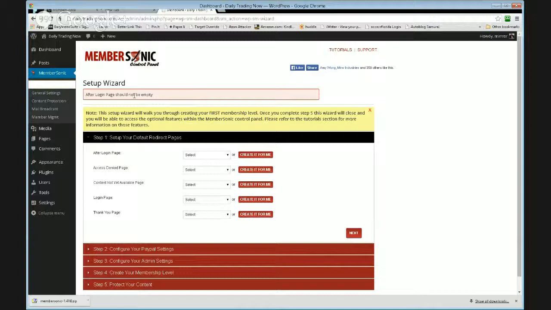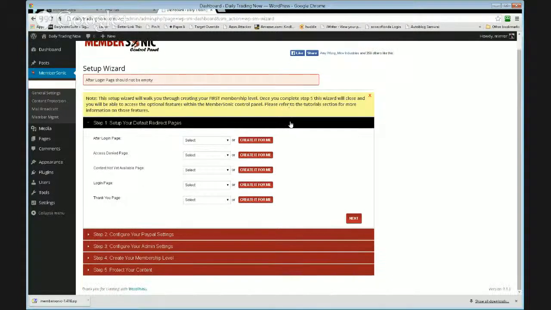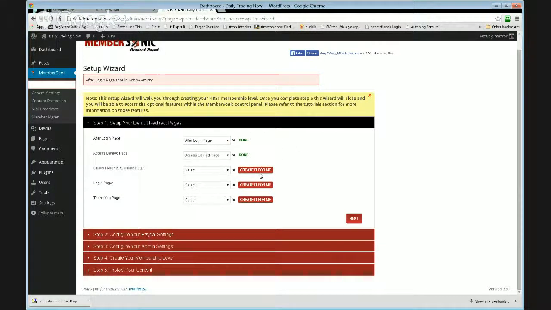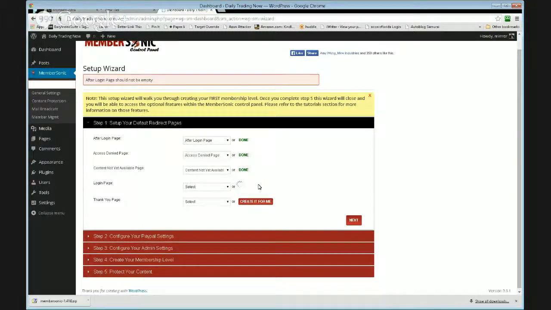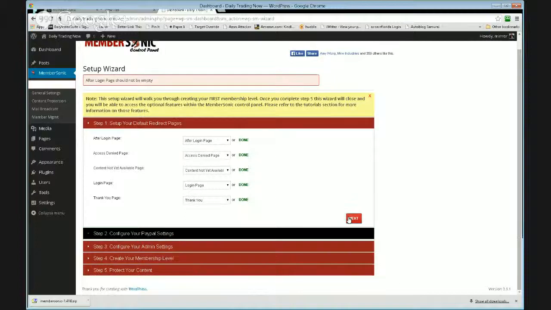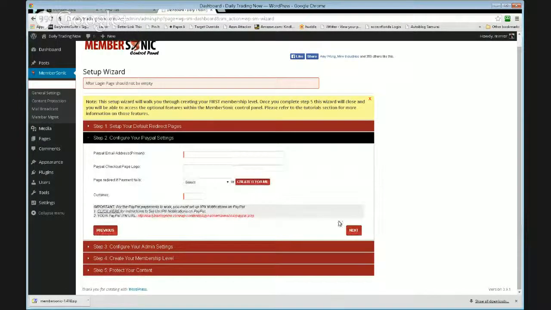It's telling us that the after login page shouldn't be empty. So I'm going to have it create these for me. Now we've got all of those, and again, we've done these. Interesting that it seems to have forgotten.